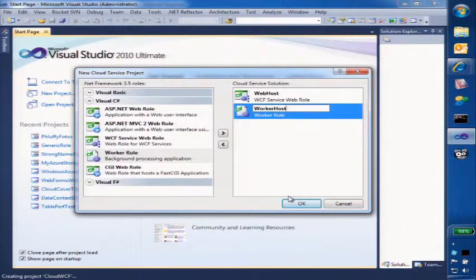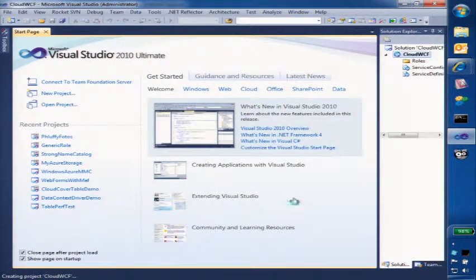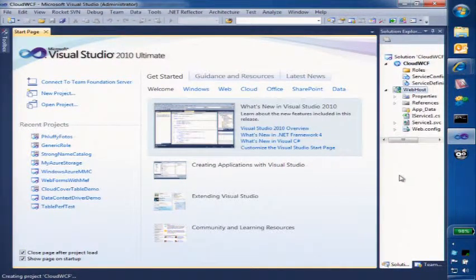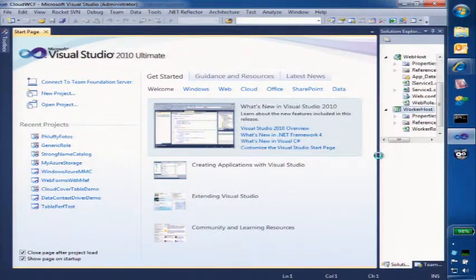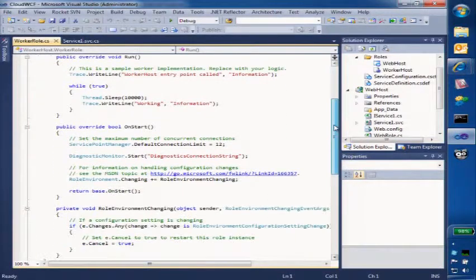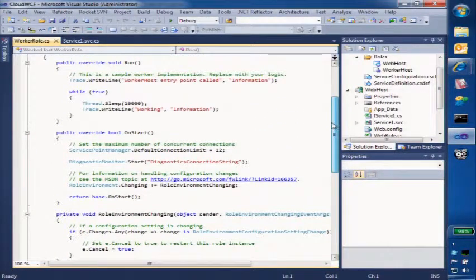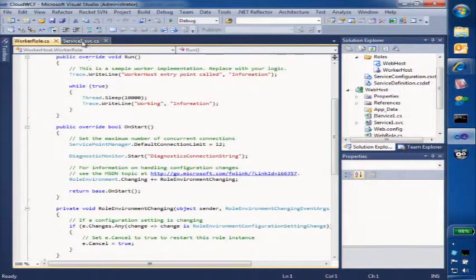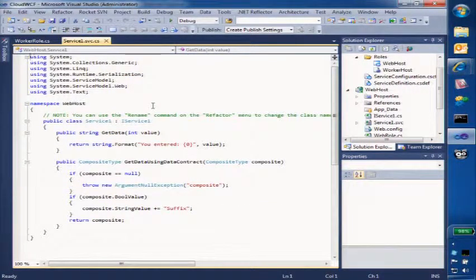So I've just renamed these, and this will be for my reference later when I need to refer to them. Once we create this solution, you'll see that this is just out of the box, very, very simple. The worker role is exactly how you would see it today. There's nothing different in here, so you have your run, on start, etc. And they've created this stub class that's an implementation of IService1 in the web host, just as a way for us to get a quick view of what a service would look like if we hit F5.